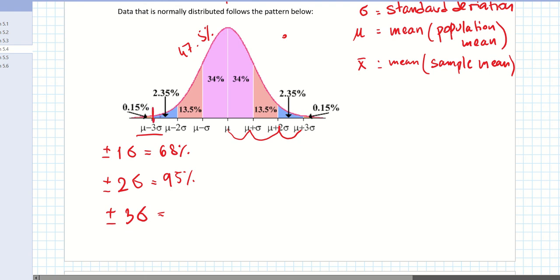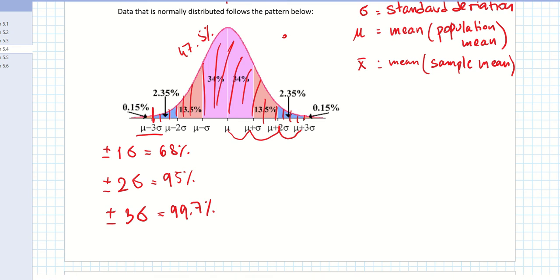We started from here, and we're going to use all of this, all of this, all of this, all the way to plus 3 sigma. And this whole area, if you add all the percentages, 2.35 plus 13.5 plus 34 plus 34 plus 13.5 plus 2.35, we get 99.7%. So within plus minus 3 standard deviations, you cover pretty much the whole area under the curve. If you go further, to 4 standard deviations, it's just going to be pretty much in the hundreds or the thousands now. So normally what we use is those 3 standard deviations for most things.